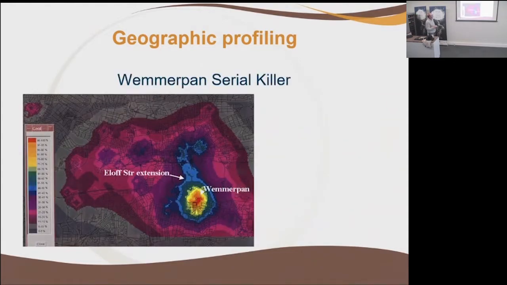And what's interesting is that the offender has a mental map of the area that he operates in. The first case that we tested on was the Remapan serial killer. The program was developed by a Canadian police officer. He's now at Texas University as a professor there. And what this is, you can see this is a trend surface, and we call it journey to crime surface, and the other explanation they give it is jeopardy surface.